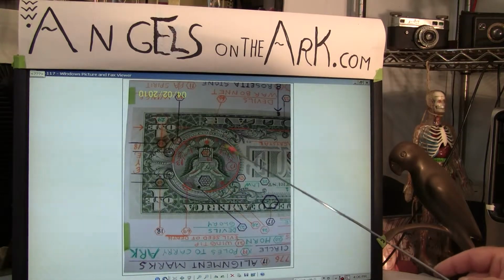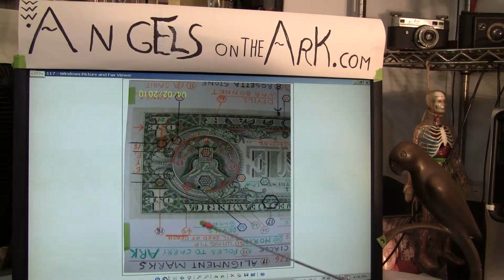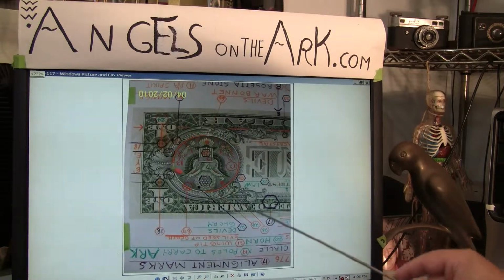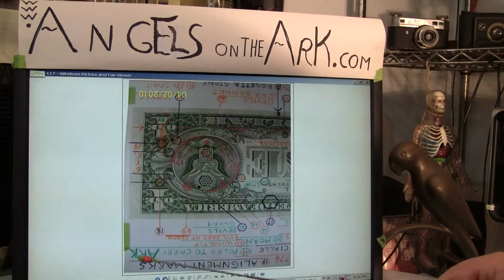The United States government is evil incarnate. There is an evil within the United States government that is expressed here when the bill is inverted, because we all know that the devil will turn your world upside down. That's what the devil does. Confusion. Look at the confusion that the United States government is causing in today's world.